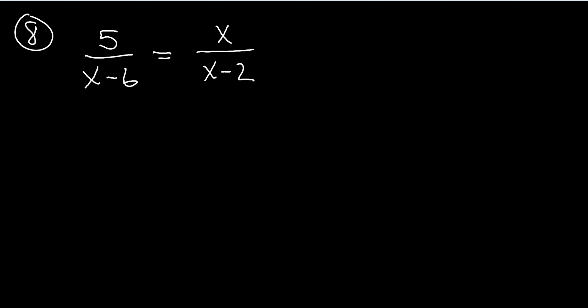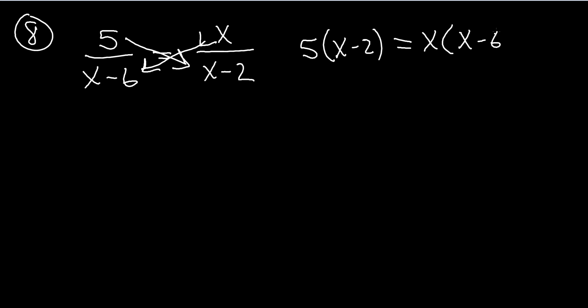Okay, on this problem, it looks like I can do some solving of proportions. By the proportion method, I can cross multiply on this one or get the denominators to be the same. So when I see a setup like this where I have a term on each side of an equal sign, I'm thinking proportions and I can cross multiply. So this one I can look at as 5 times x minus 2. 5 times x minus 2. That equals this cross multiplication of x times x minus 6. There. This will work out fine.